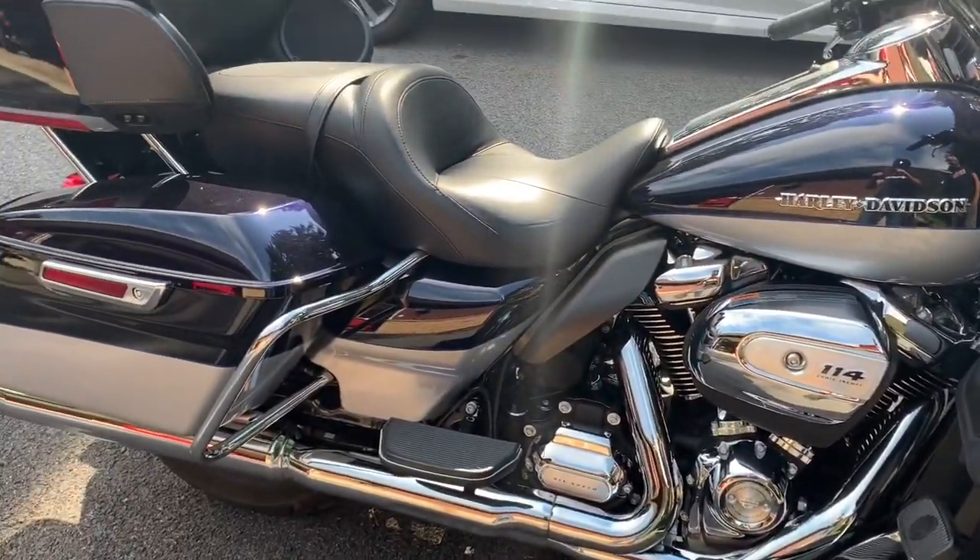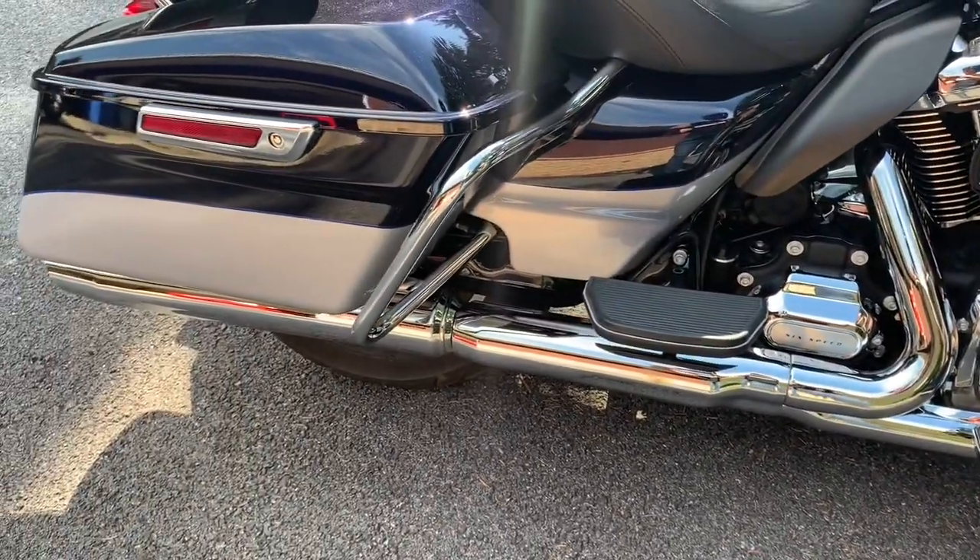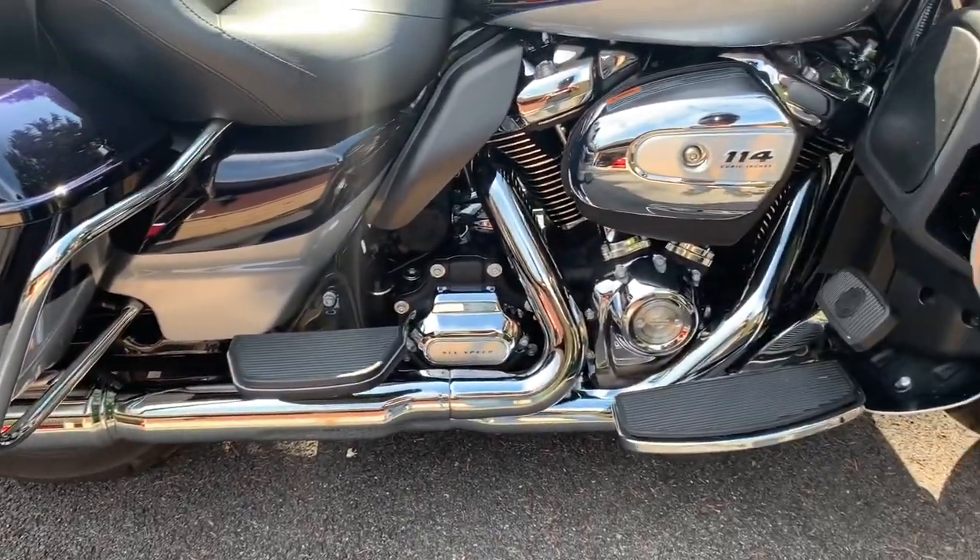The one thing I noticed even on that short ride is it gets a little bit more top-heavy than I'm used to. Is that a problem? Oh yeah, it's a heavy motorcycle — that's my biggest complaint. When we go for two weeks and get the saddlebags and tour pack full, plus the big bag on top of the tour pack, it's a lot of weight. But the nice thing is Harley engineered it so if it does fall over, it's going to hit the crash bars. We've tipped over a patient with it — and you don't get burned by the engine. If you fall, you've got a pretty good routine of getting the hell out of the way. First thing I always told people: if you feel the bike going, get away from it. Don't try and save it. It's not worth it — it's a lot bigger than me.